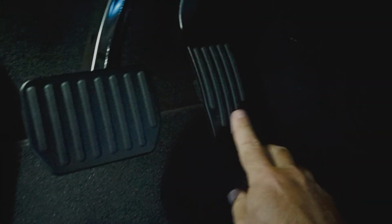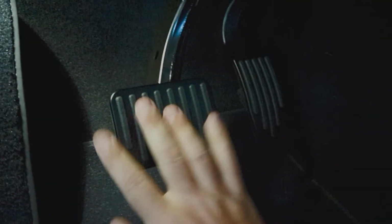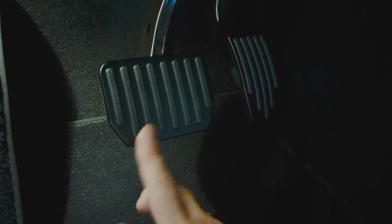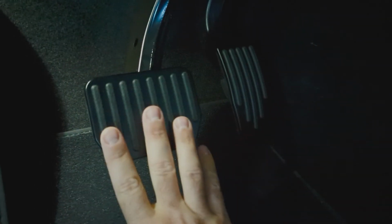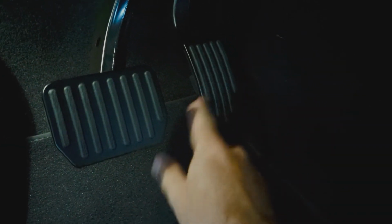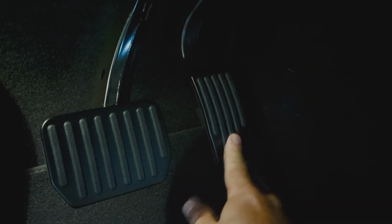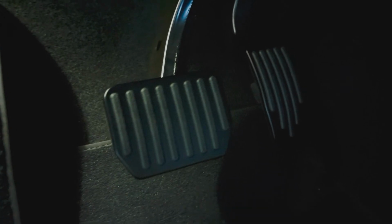Okay, and there you have it. Super simple install. Literally just pop the old one off of the brake, pop the new one on, and then slide the new one on the accelerator right here. Done. I think it looks pretty cool. Looks a little sportier, looks a little nicer than it did stock. And now this actually has rubber grip on the accelerator, which didn't have that before. This was just plastic before. So looks pretty good. We'll call this one done.